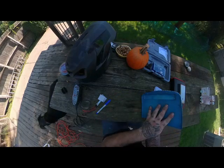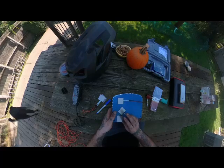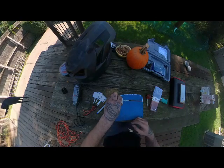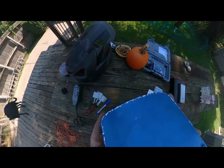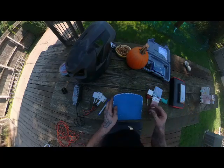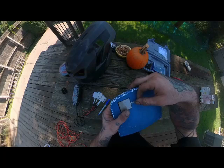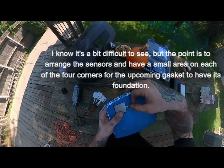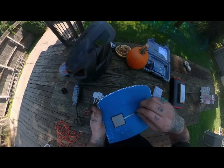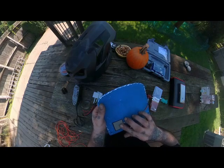And then double check the rear and see where they're going to come out. Okay. So it looks like these two are going to be fine. But the top one, when we have it right where we want it. Okay. Now actually, I don't know if you can see, but I've already marked this pad where I have my sensors at and where I want them to be drilled out. So as you can see right here, this little notch lines up with that, and then the ribbon comes up right in between these two guys. Same thing down here. Okay, so I know exactly where I want my sensors to go, and where exactly they're going to be drilled through.